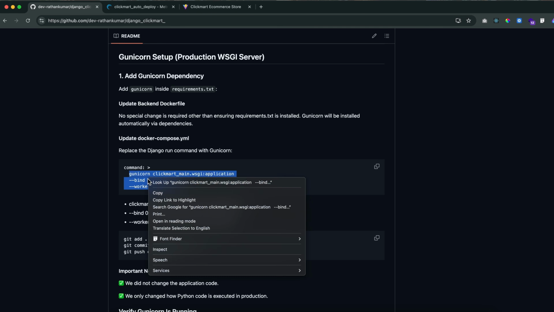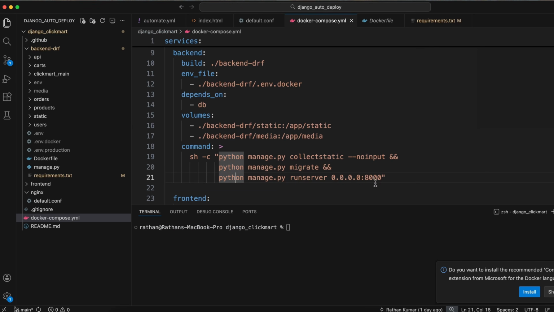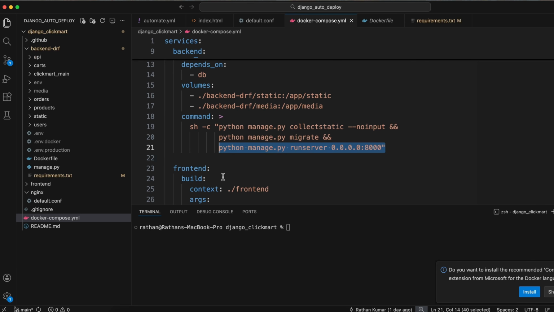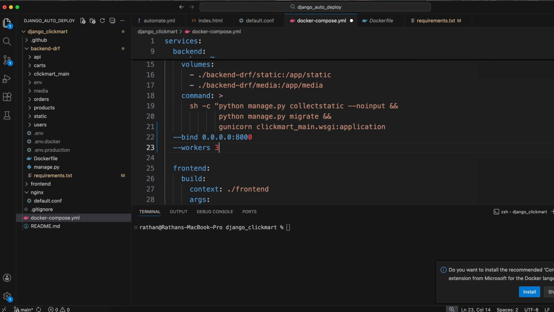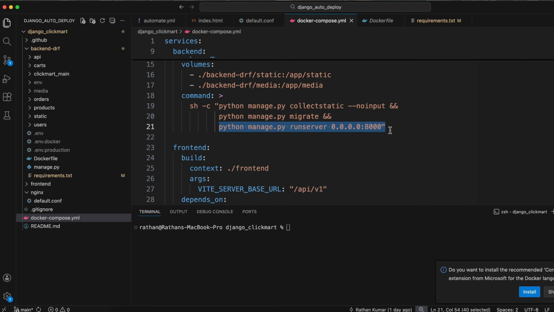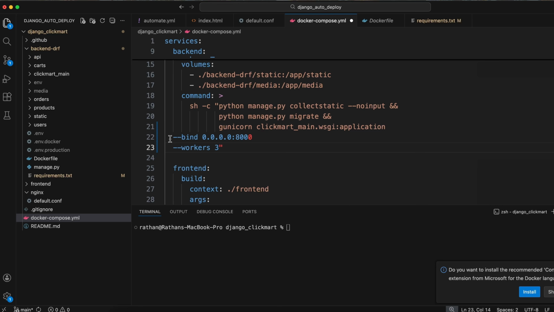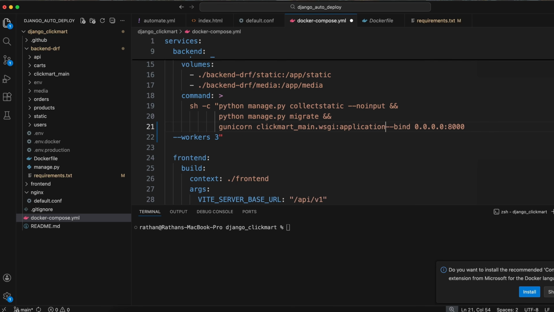I'll copy this and remove this one, only python manage.py runserver 0.0.0.0:8000. Just remove it, and I'm sorry, do not remove this colon and double quotation. Let's quickly make the indentation and spaces proper.